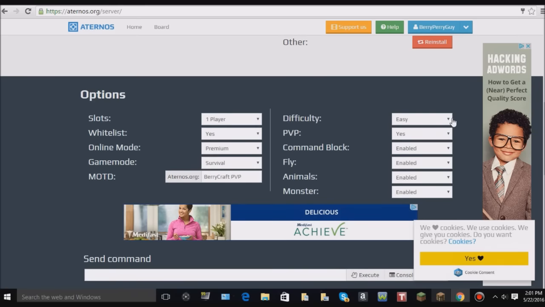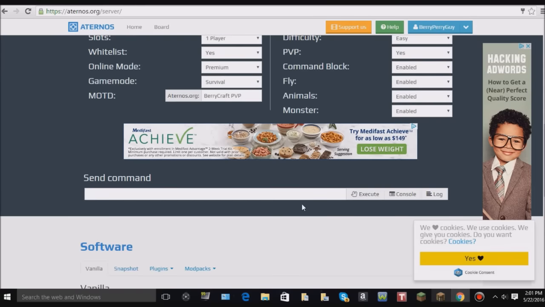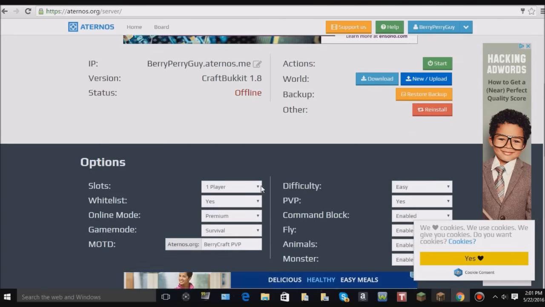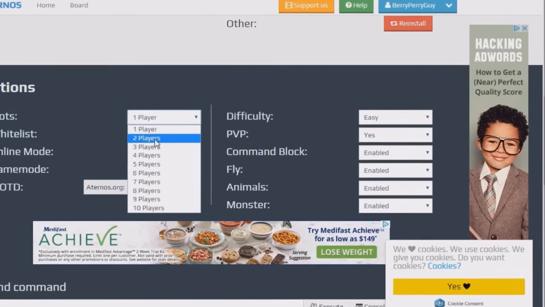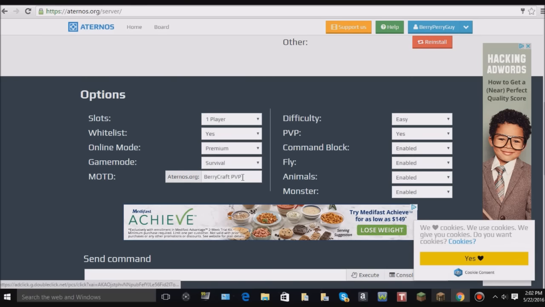Now, because you're getting this for free, you're only going to have 10 players on, and it's going to cut off when all the slots are not filled up. So that's one thing that's pretty bad about it, but you're getting it for free. Say you just want to do something quick and fun with your friends, kind of like on Xbox, but on PC, you click two players, and both of you can come in. So if you put three players as the max and you and your friend are in, then you can still play together. But when he leaves and there are two extra slots open, then it's all going to be gone.